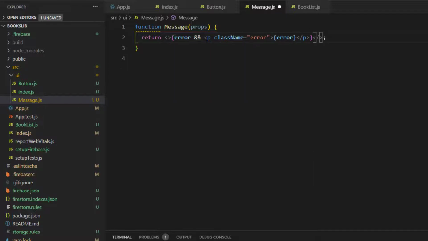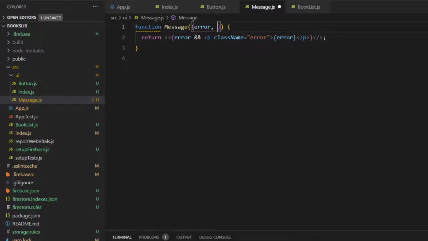Here I have the element. What this will return in case there's an error is this HTML element P, and it will ignore this empty element. So here in the prop I need to retrieve or destructure an error message. This could be null. If it's null, it will help us to check whether there's an error or not, or else it will be text.